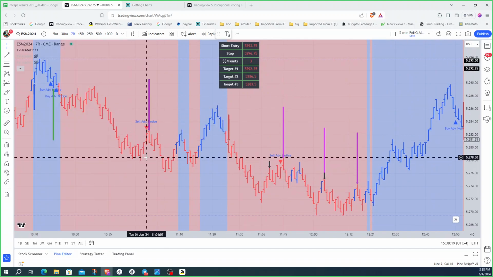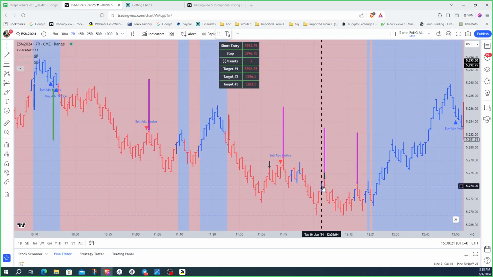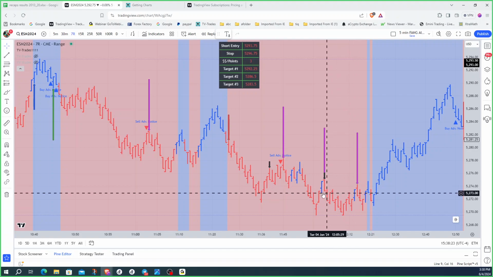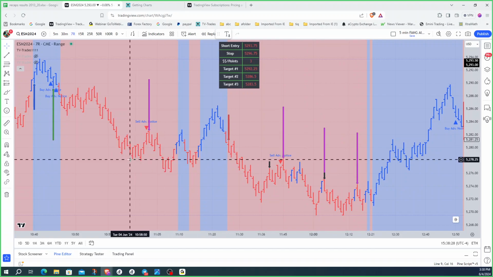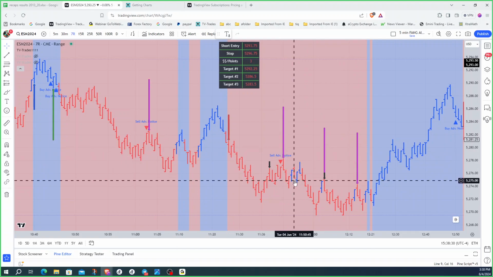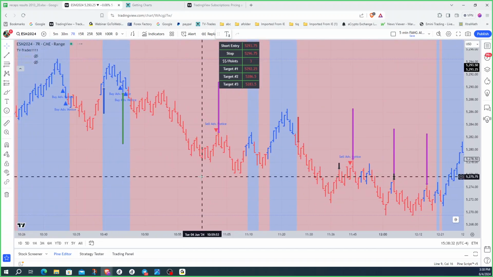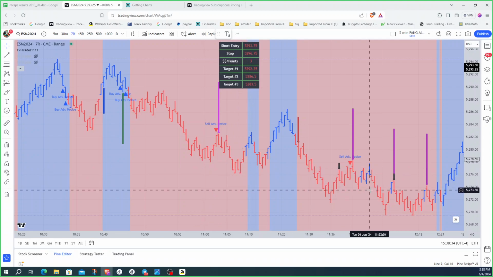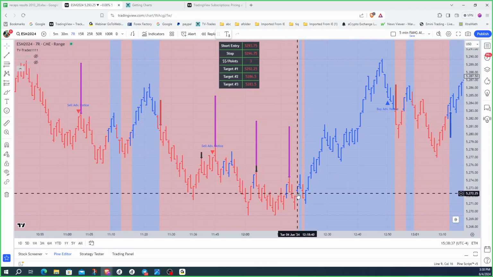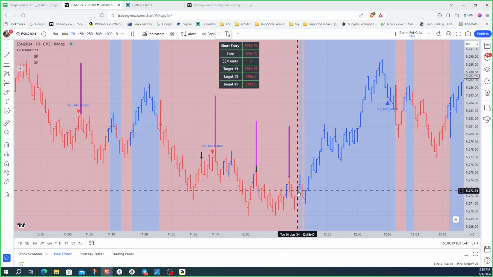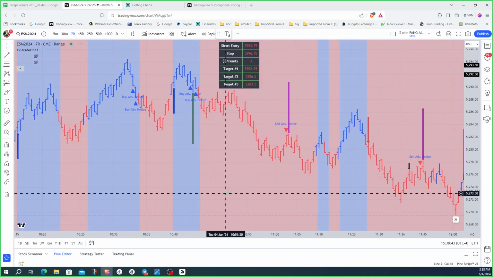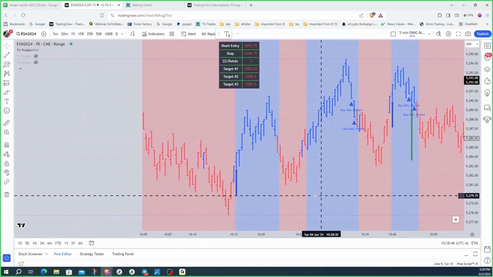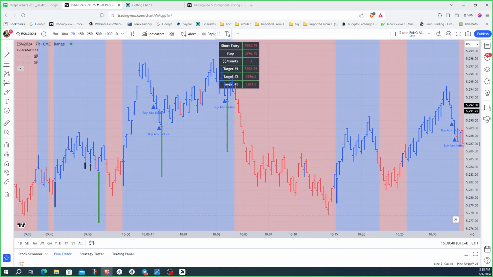Not everyone's going to give you an advance notice. Like this one didn't give you the advance notice, and this one didn't give you the advance notice. It's because the bar color was blue on that, and the bar color was blue on that. That's why it stopped. I may change that back so that it does it regardless of the bar color. But the reason I did that is sometimes, every now and then, right here at the last one is when it would give you the notice, and I didn't want that to happen. So that's what it looks like, Darryl, on the ES, on the 7 range like we use in the morning.